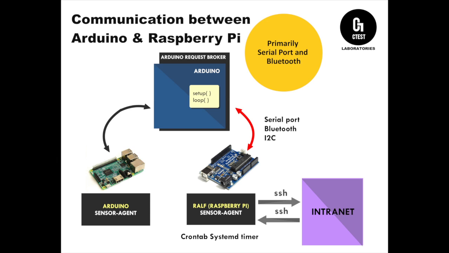And I want to point out here that between the Raspberry Pi and the Arduino, we only send back and forth something called horn clauses, right? You can look those things up. It's a form of descriptive logic. Again, we're going to give you a reference for that because we can't go into all of this. I'm almost out of time already. We can't give you detail on all of this, but we can say, this is how we communicate between the Arduino and the Raspberry Pi. And we do this primarily over a serial port, Bluetooth, and on occasion I2C, if there's some kind of special thing that we need to do there.